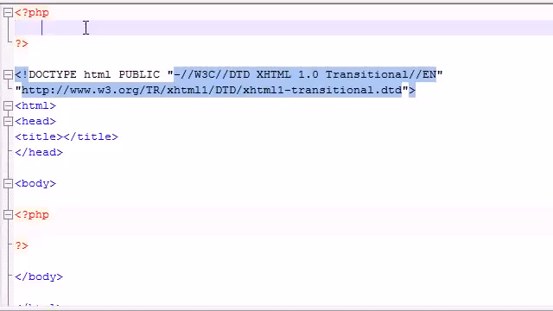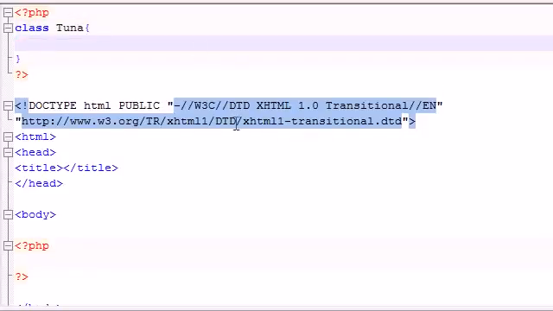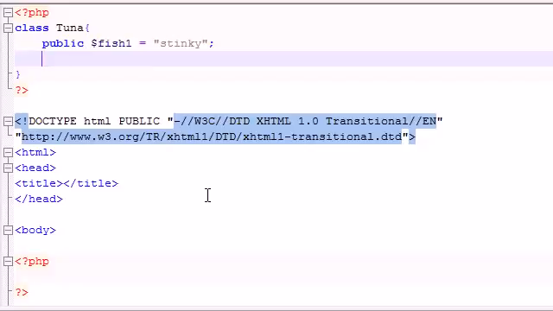So anyways, let's go ahead and create a variable like we did before. Actually, the first thing we need to do is make a class. Let's call it Tuna or something like that. If you watch my Java tutorials, I pretty much named every single class Tuna, so might as well stick to it. Let's make two different kinds of variables. One of them will be public, and I'll name this fish1, and I will name this fish Stinky. Pretty good name for a fish. And make another variable, but type the keyword private before this one, and name this variable fish2, and I shall name you Smelly Goody, because he smells good.